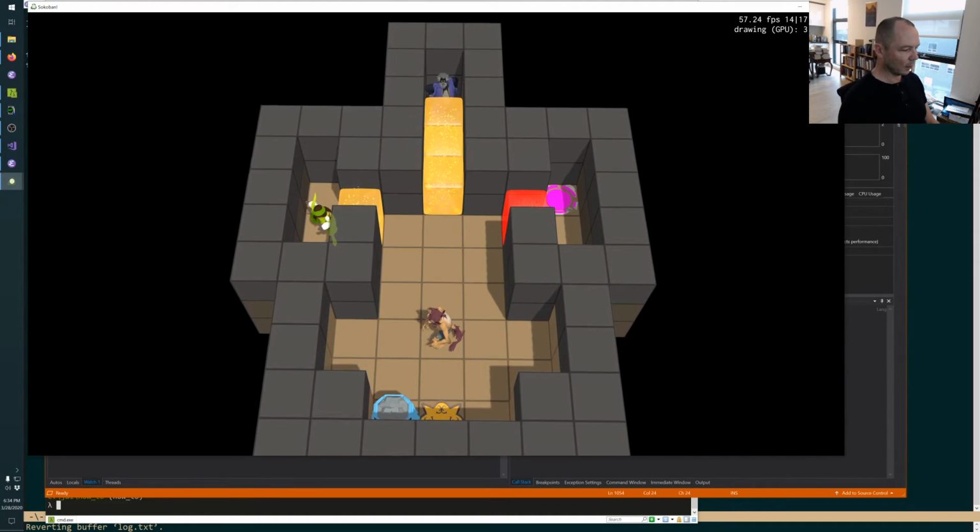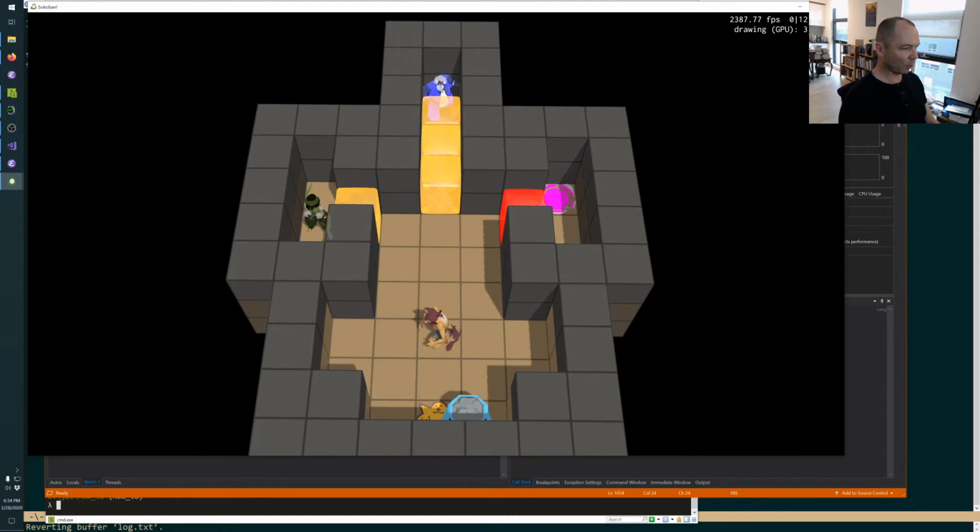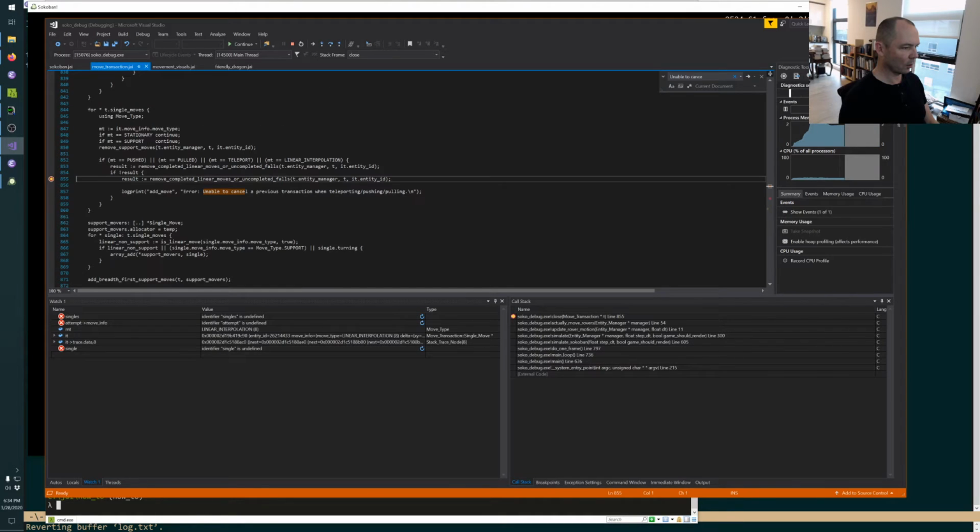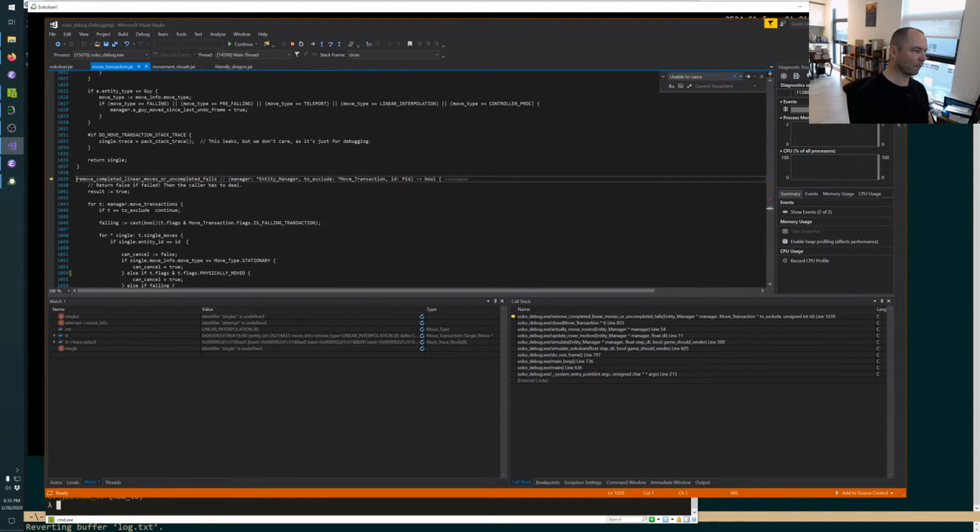So this was another level that was giving us errors. Oh, and we got here again. We got remove completed. Okay, this is our, oh, you know what? I forgot to put a no check-in on this. And I don't want to save it because Visual Studio will freak out. But we have to remove that. Remind me to remove that after we fix this version of the problem. Or to at least put a no check-in on it.